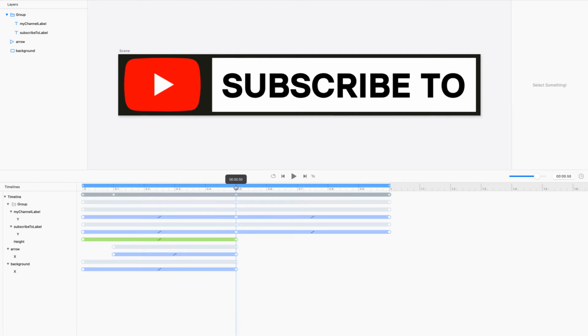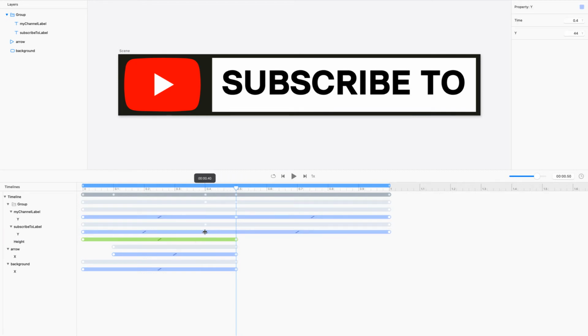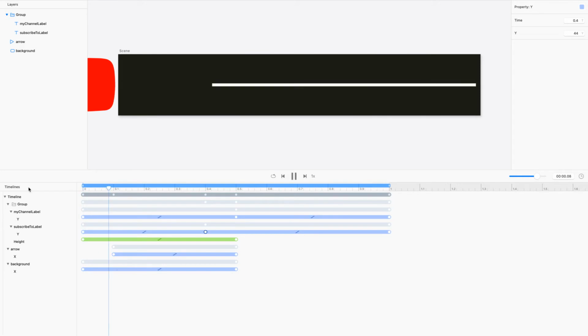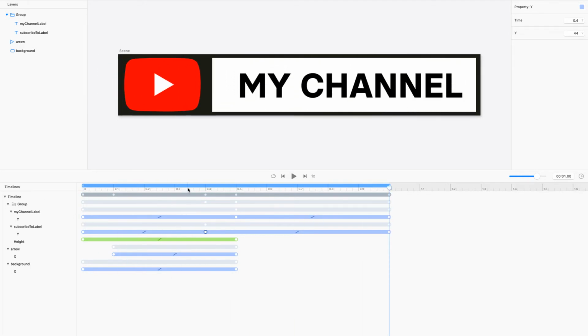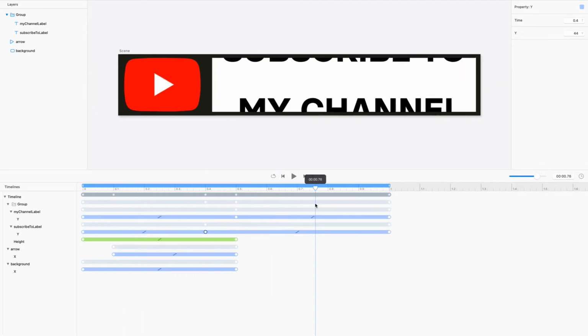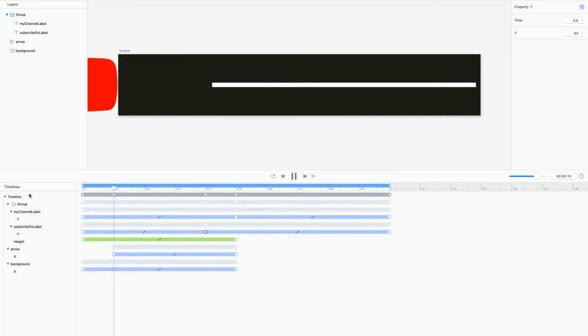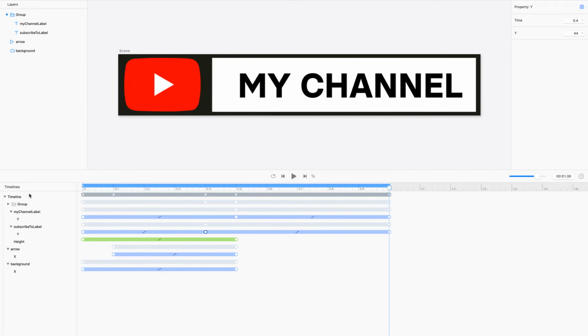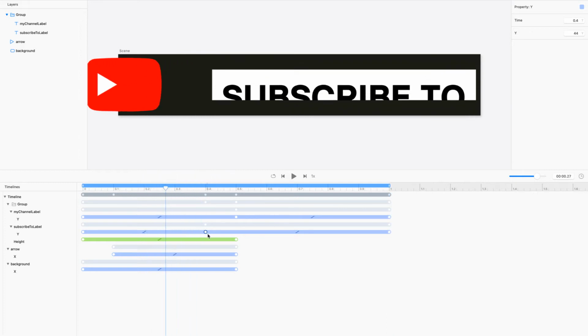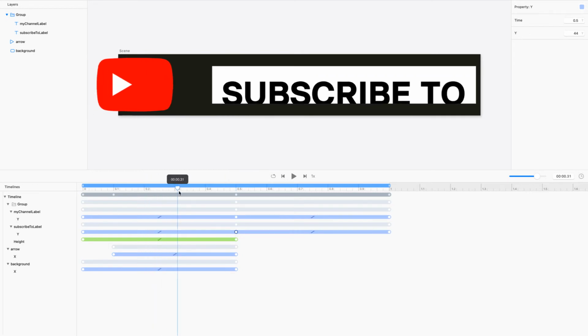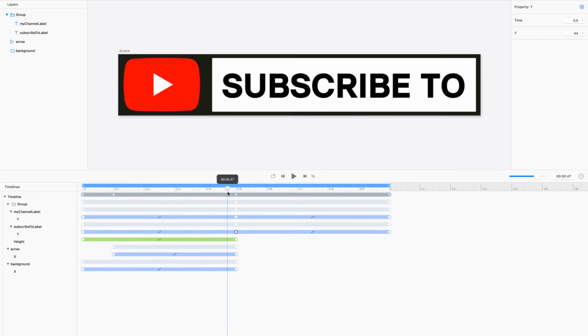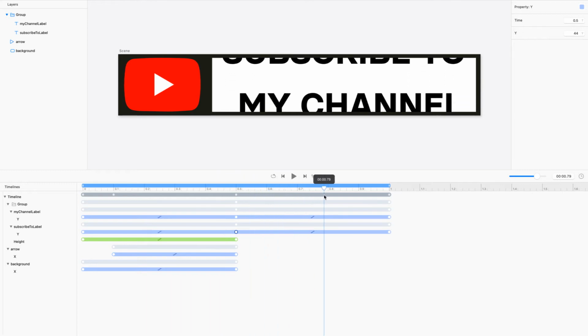But what we could actually do is with that subscribe label, we could shift its animation back by a little bit, so that makes it just a little bit more smooth. See that? Just a little bit more smooth. I like it. And what I'm specifically talking about here is if I put this back to that position, what happens is it comes in and it kind of does like a slow down and a hard stop and then moves forward.